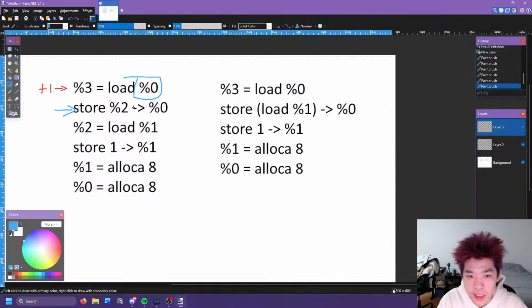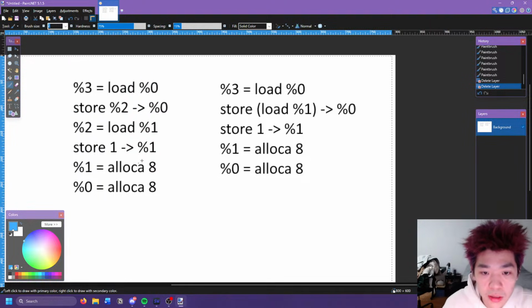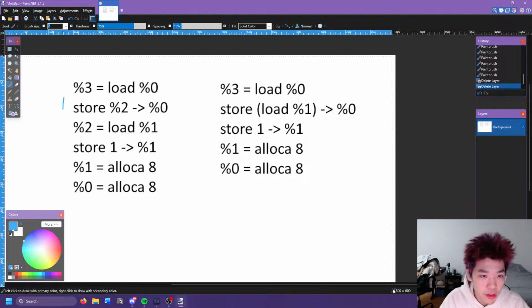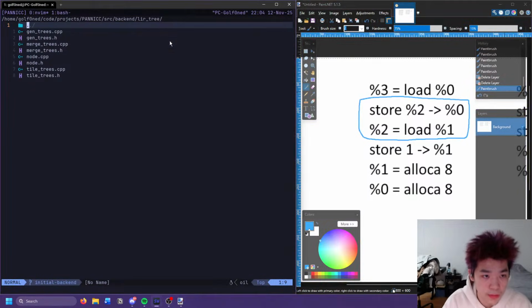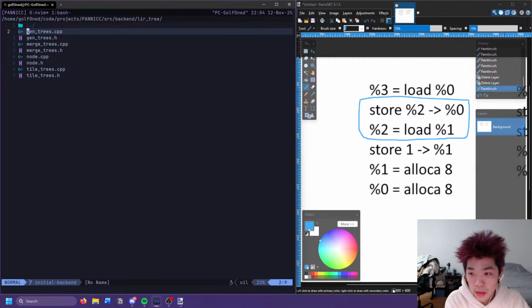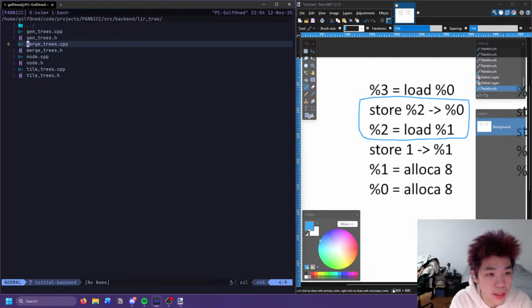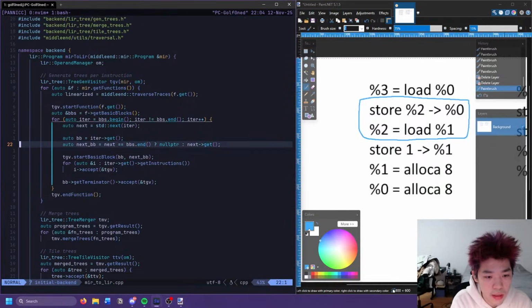So we did the experimentation, or we stepped through this by hand here at least. Yeah, we can get rid of these layers now. So what should have been merged is just these, I'm fairly sure, in this example. Yeah, so let's go to MIR to LIR.